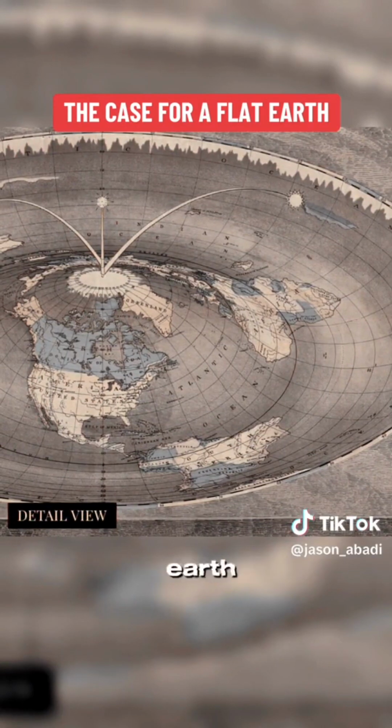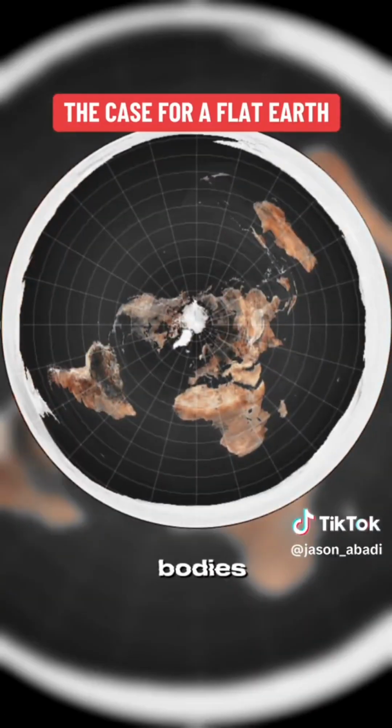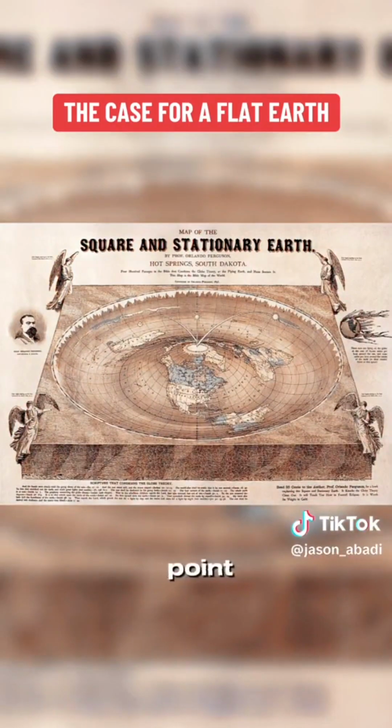Modern advocates for the flat Earth theory are not just driven by religious conviction, but also by their own application of the scientific method. They challenge the established scientific narrative with observations about the horizon's flat appearance and the behavior of celestial bodies. For instance, if the Earth were a sphere, they claim the curvature should be more apparent to the naked eye, yet the horizon appears flat regardless of the altitude. Additionally, the way light behaves, the patterns of the stars, and the absence of measurable curvature in large-scale engineering projects allegedly point towards a flat Earth.